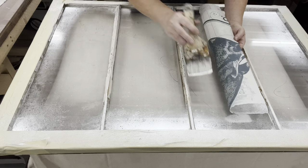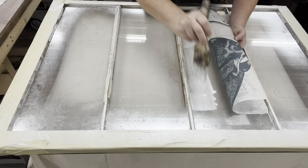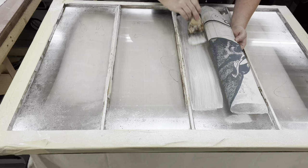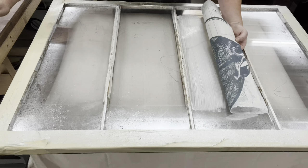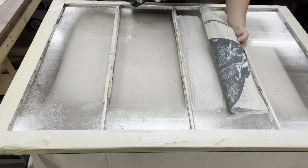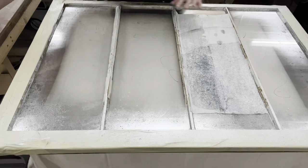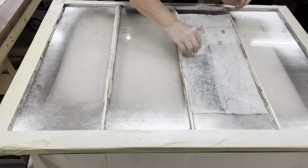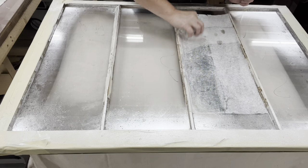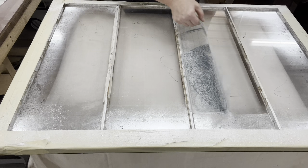So I am just using regular Mod Podge as an adhesive to stick down the paper. I'm just going to use a paintbrush to apply it. And then I find that if I use a mister bottle to wet down the Mod Podge along with wetting down the paper, I really get a good adhesion to the glass, and it really helps get out those wrinkles. And then because the paper has become so wet, a ball of Saran Wrap really helps to move it around. Sometimes your fingers will rip it, but for some reason that Saran Wrap just helps lay that paper down. So now I just have to do the other side.